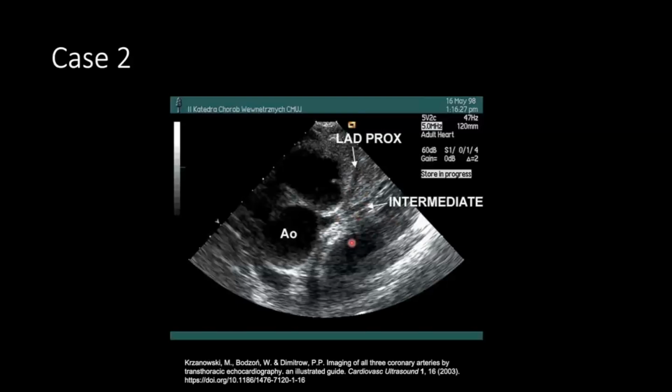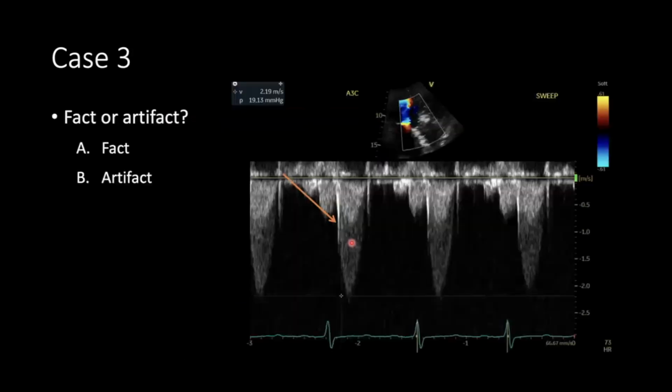One reason I bring this up is there have been some stress echoes where they've tried to bring out this image and then look at Doppler flow within the LAD and the left main stem to see. Okay. Yeah, out of interest. Wow. It does exist. Anyway, obviously there are technical issues with that, so it's more kind of a research thing, but interesting. Okay, moving on to case 3.